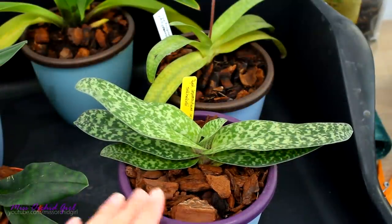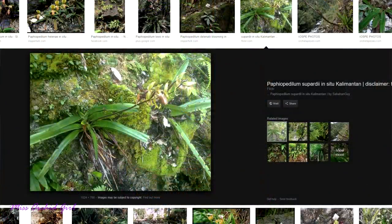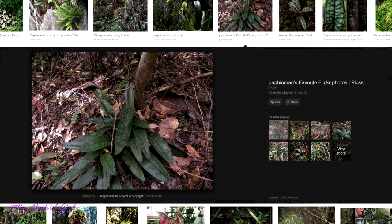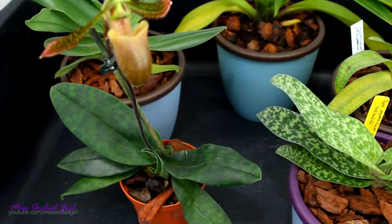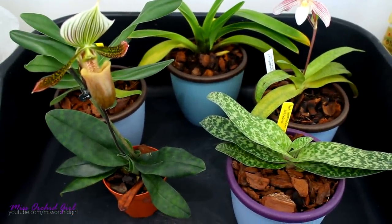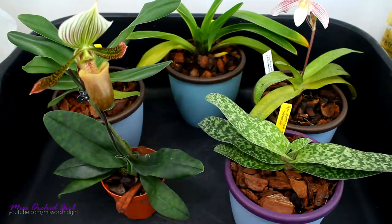So first of all, in the vast majority of cases, paphiopedilums are not epiphytic orchids. They can be lithophytes, but they're not all that airy as other lithophytes. In their natural habitat, even though they might grow on rocks, these rocks can be full of mosses. Some paphiopedilums are straight terrestrial while others are somewhere in between depending on their geographical location. The same species can be found as a lithophyte in particular territories and as a terrestrial in other territories. Bottom line is they're not epiphytic creatures and in my experience they absolutely hate air — though take that with a grain of salt, these guys are never black and white, they're a varied array of shades of grey.